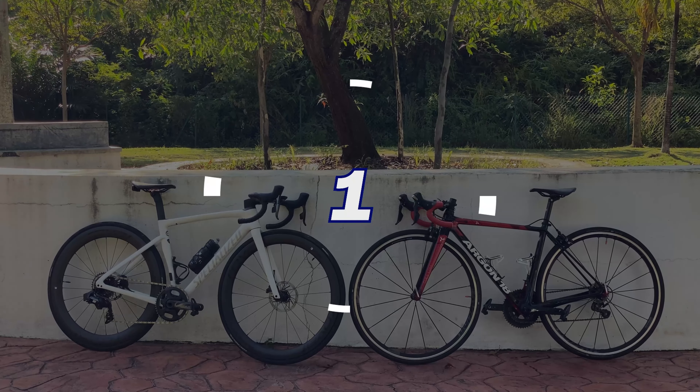Today's high-end aero road bike actually outperforms the lightweight bike across everything from pancake flat courses to rolling terrains and even a bit of climbing. Most of the time, the aero bike does outperform the lightweight bike. So that leaves us with the question: if the aero bike is so good, why doesn't everyone just ride one? Why should someone still ride a lightweight bike?